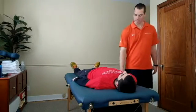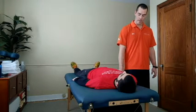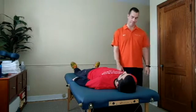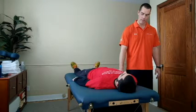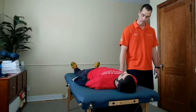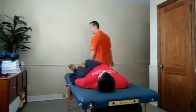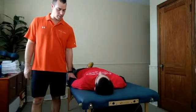So we're doing isometrics. So I'm going to have him do a real light iso in the shoulder flexion on the right side. Good. And we're maybe 10 to 20% effort, real low intensity. 6, 5, 4, 3, 2, 1. We get one more set. Slowly pushing up. 6, 5, 4, 3, 2, 1. So low intensity left shoulder flexion. 6, 5, 4, 3, 2, 1.